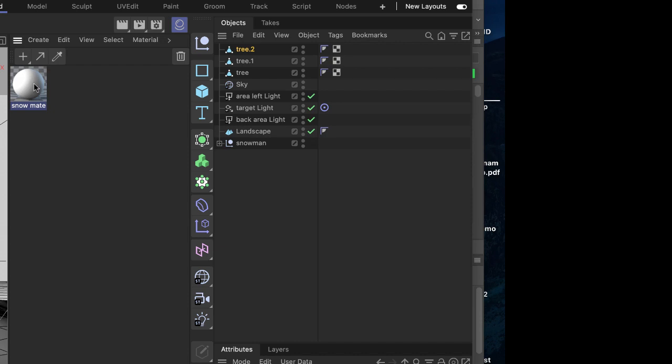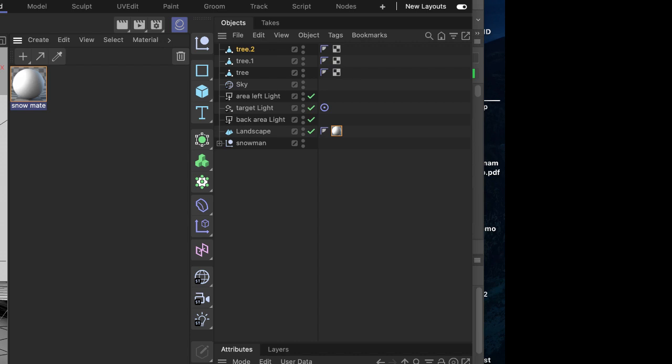All you have to do is click, hold, and drag the material onto the landscape, and it makes this new tag, is what this is called. So this shows that the material is here on the landscape. And you saw, like in the display, it changed a little bit. We won't render it right now. So we got the snow material.